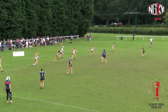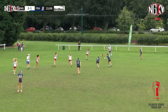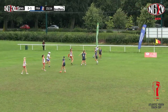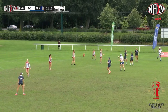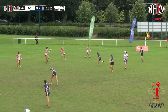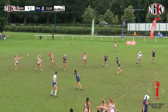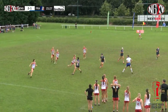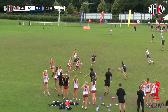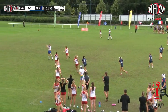As we said, defence here is key. Can they hold them out? But look at England getting up, putting the press on. Trying to go short side here. They force them. That's nice. That's good connection, good pressure. That's what we want to see, and that's what the English girls are so good at, moving as a six and forcing the French to go back. Almost like you're taking it on a string. Exactly that. And again, I think still a little bit of space for the forwards to start to win the short side. Really getting nice yards there. But it's getting there. Needs a teammate. Oh, that's just coming unstuck in the transition.